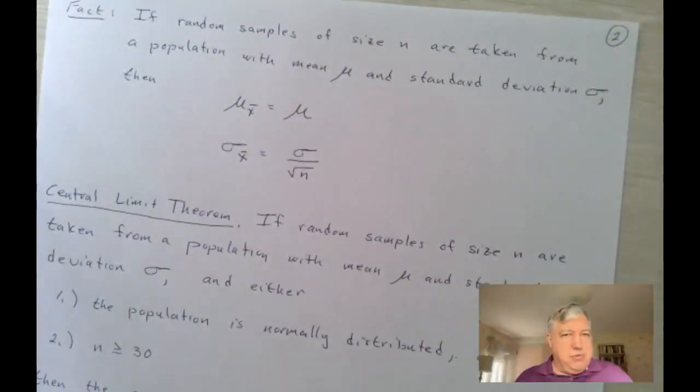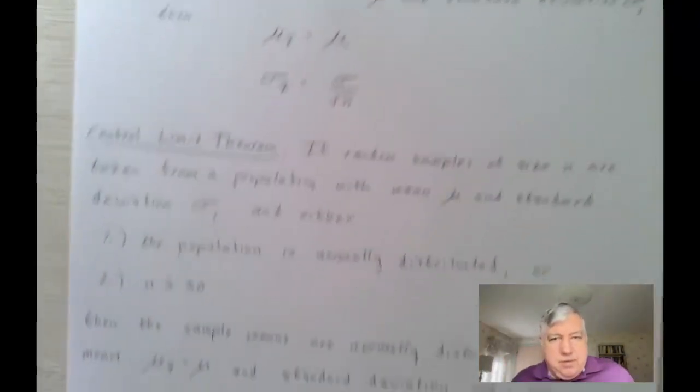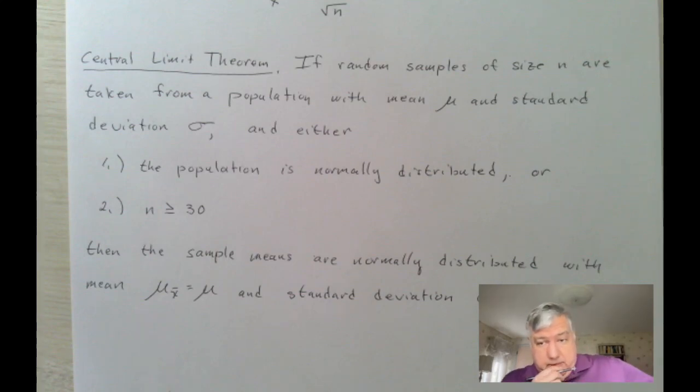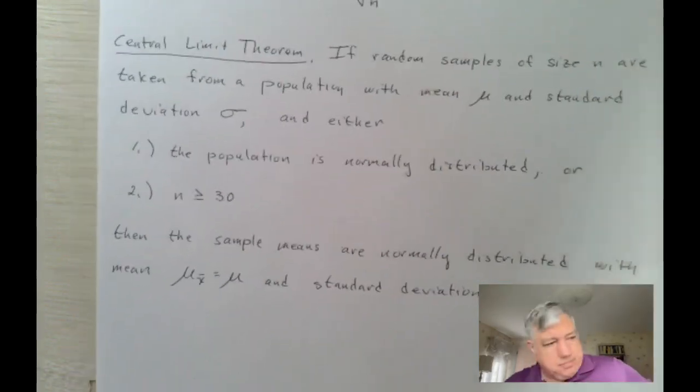And we can only do this, of course, if we know ahead of time that the sample means are normally distributed, and we have to check that either the original population is normally distributed or the sample size is at least 30. Of course, a lot of the examples I'm going to give you meet one of those two conditions. Otherwise, we can't really do anything. All right. So last time we did example 1, so let's look at example 2.